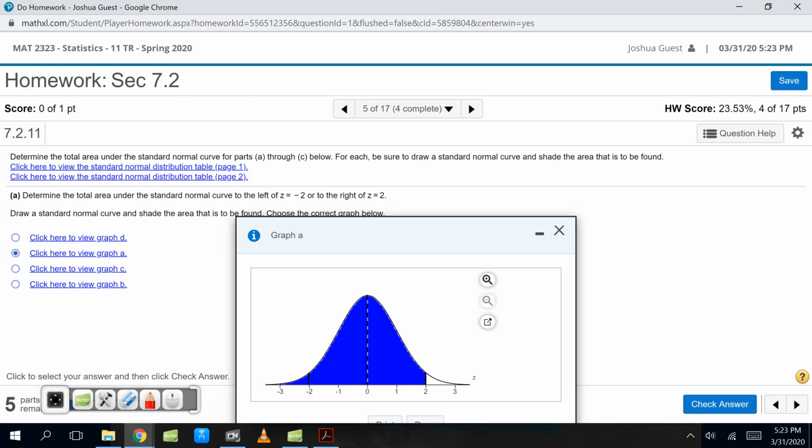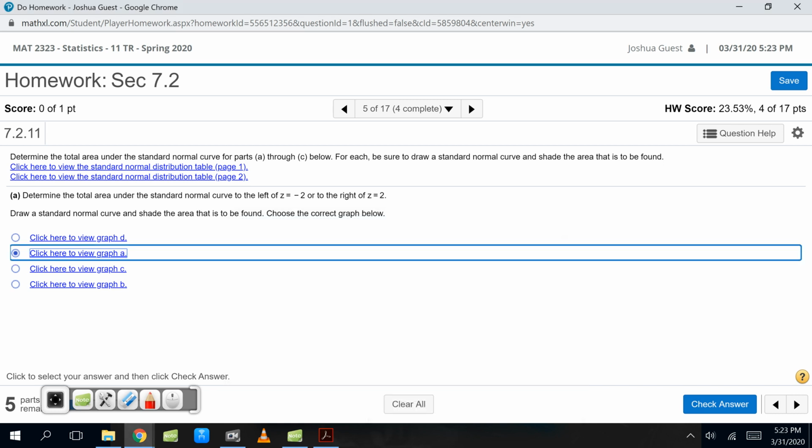Okay, so now let's try this graph right here. Again, nope, we don't want anything in here. We don't want anything between these two things here. We've already said it's outside, left and right of those two. So that one is garbage. All right, so that graph no good.